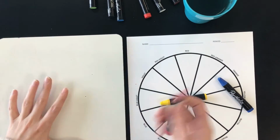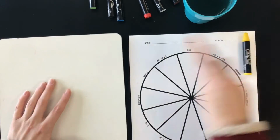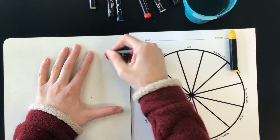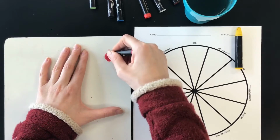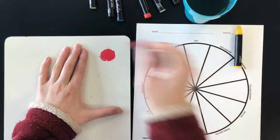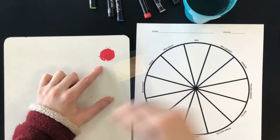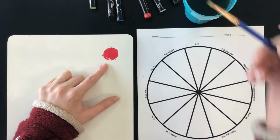And then on your plastic surface, we'll call this the palette, whatever you're using as your palette, you're going to take your oil pastel that you want to start with, and you're just going to draw and press it in, draw a shape. And you can use as much or as little as you want. So you're just drawing a circle or some kind of shape, getting the material onto that plastic surface.